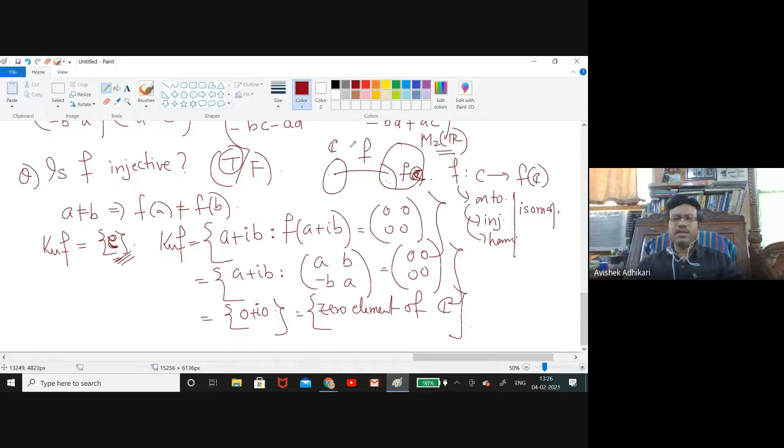If there is an injective homomorphism from one ring to another, then the left-hand ring is considered to be embedded. That means you can insert algebraically the ring R into the bigger ring R dash. Okay, so that's the idea of ring embedding, and there are plenty of interesting properties with respect to ring embedding. So whatever I did is basically a basic preliminary for ring homomorphisms. That is quite interesting.